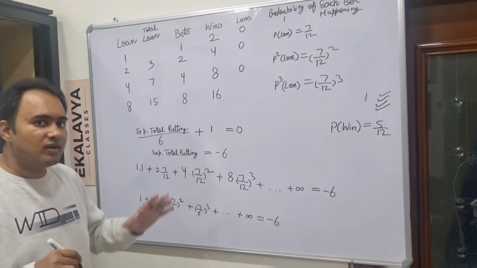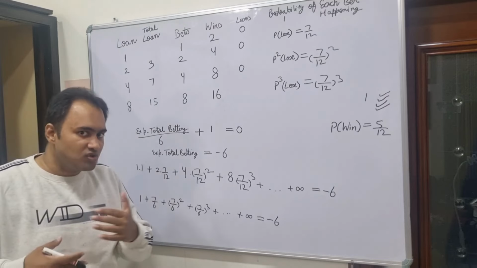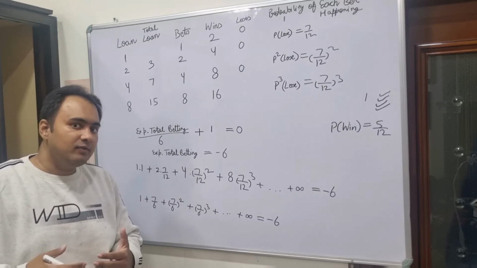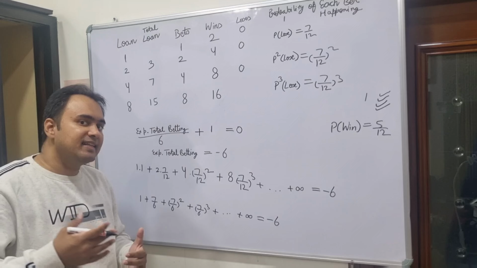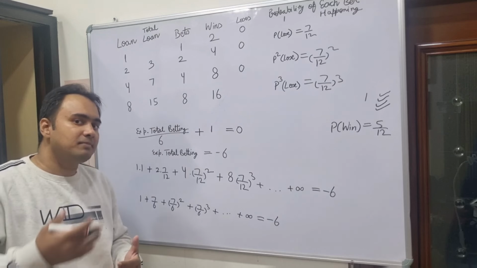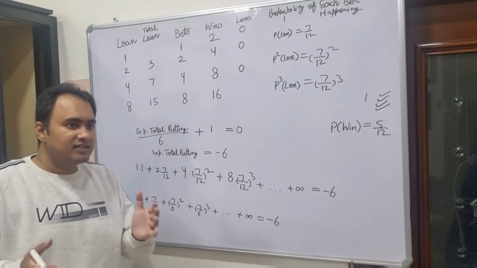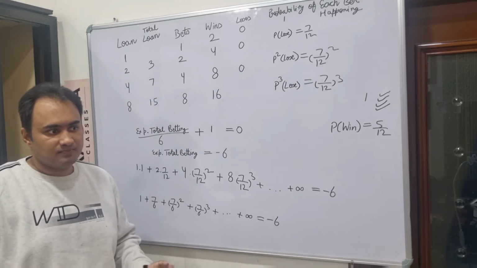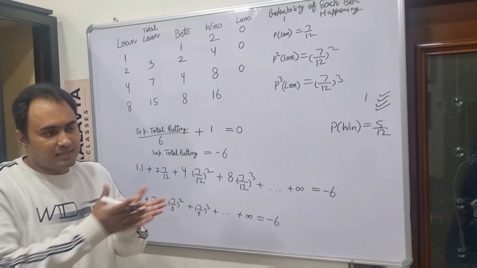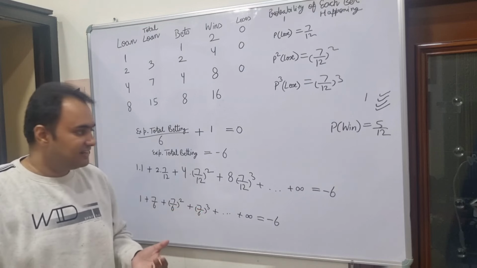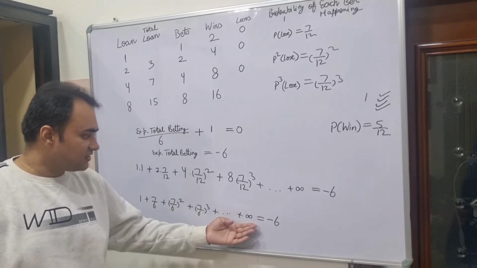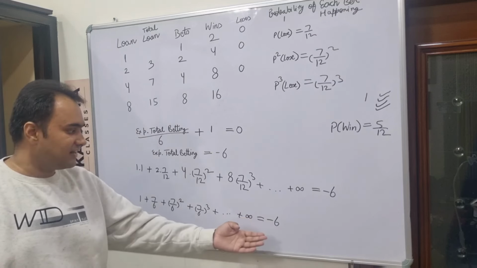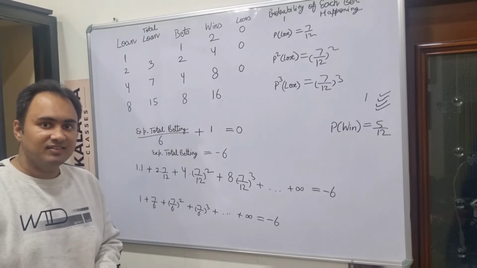This video also exists to give you an intuition behind what it meant when Ramanujan said that the sum of all natural numbers is minus 1 by 12. That is also very disturbing to digest. That the sum of all natural numbers should be infinity, right? The sum of this divergent series should be infinity, right? But it is equal to minus 6. We have just justified it in this video.